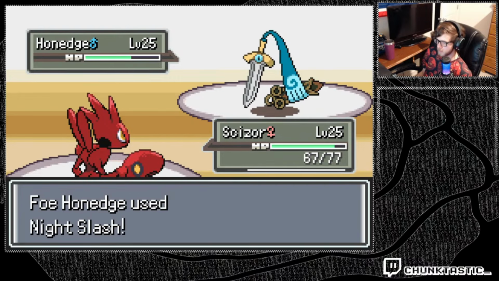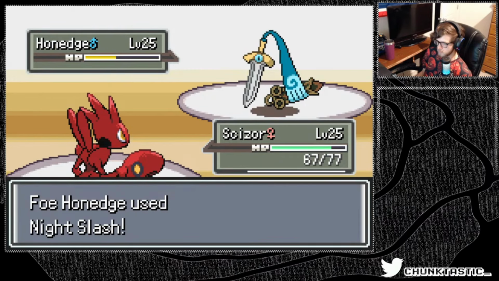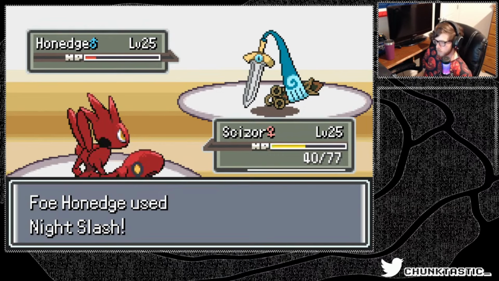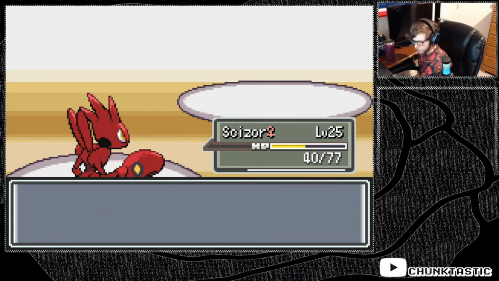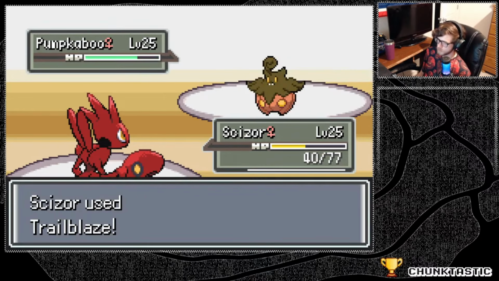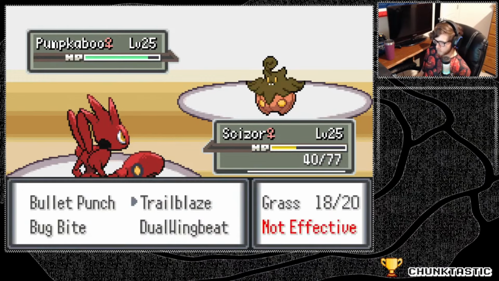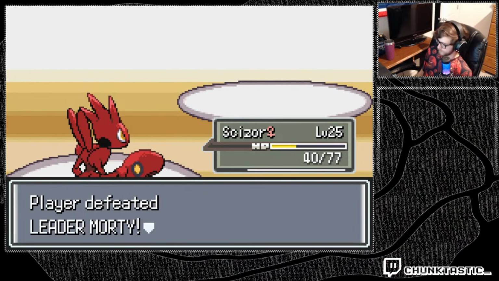Okay, we've met our match. That's 4x, not very effective. Yeah, this is my best bet here. I should have thought that one out more, but whatever. That's not the move I wanted to use. Didn't even need the second hit.